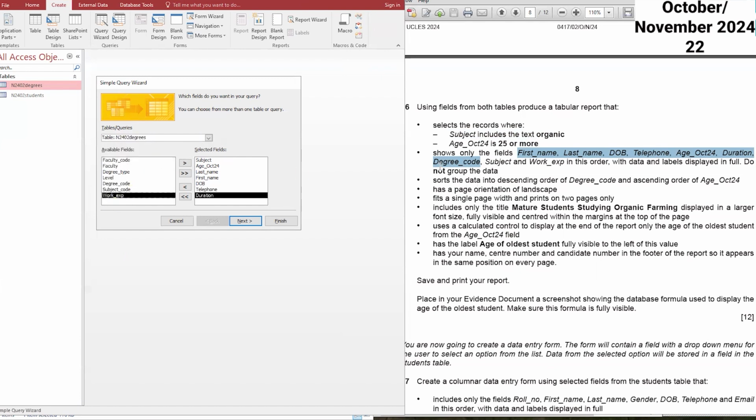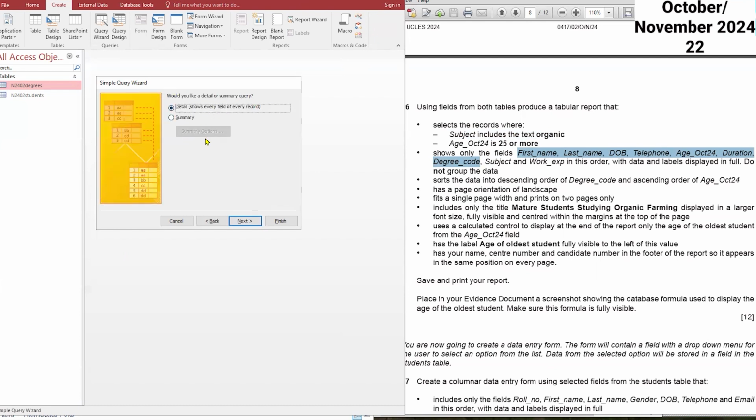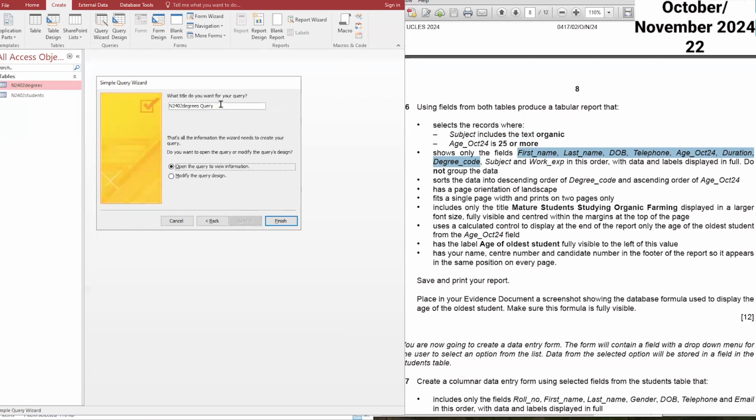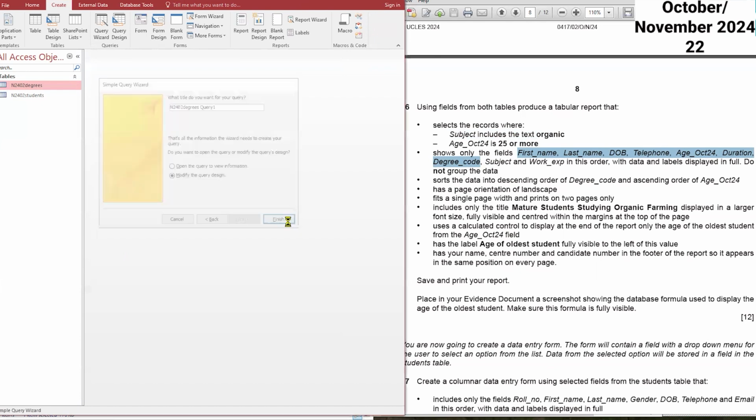What else? Degree code. So again, first name, last name, DOB, telephone, age October, duration, and degree code, and that's it. Nothing to change here. Next. I prefer to set query 1 for the first query, modify to add the criteria, finish.